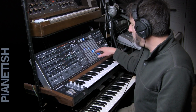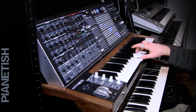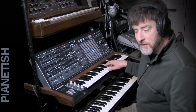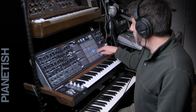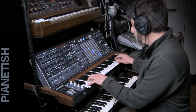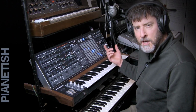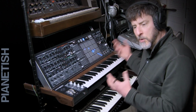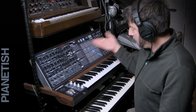We have a whole bunch of stuff going on as far as the keyboard affecting the filter cutoff point and aftertouch. As you can hear, I'm playing a chord, and then if I press harder, I'll get a different tonal sound. Also, the keyboard's affecting the VCA. Usually when I've done that, it's because a sound gets really loud in the treble or really loud in the bass, and I want to equalize it so that the level is consistent over the spread of the keys, and you can use keyboard to control the VCA to cause that to happen.